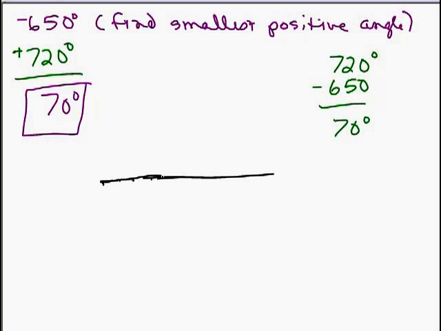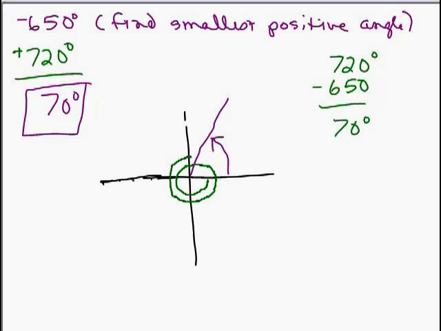Now remember what this means. If you drew this angle, 70 degrees, I'm just going to sketch it like it's not up to 90, so it's up here, right? You'll get the same place as if you go around 360 and all the way up till you get negative 650. There you go. Did I go 2 whole times? Let's see. Nope, that's right, because I'm only going to negative 650. So it's 360 plus this extra that will get you to negative 650. So it ends at the same spot.